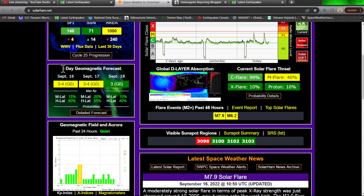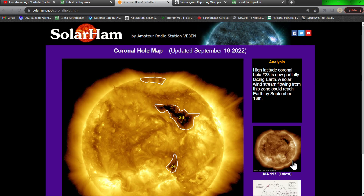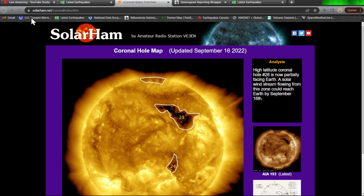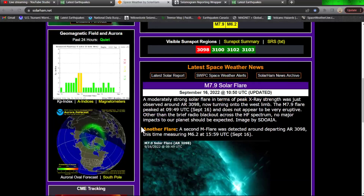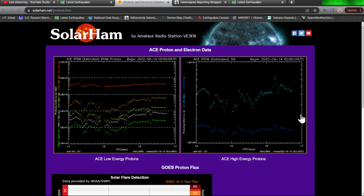The three-day forecast shows a little bit of elevated chance of storming conditions at higher latitudes, from coronal hole number 23, which is now heading further off to the western limb of the sun. It doesn't look like it's really hitting us in the data as far as the Kp indexes go. Things look pretty green across the board — they're still calling for a slight elevated threat from a potential wind stream from that coronal hole, but things look stable and pretty decent across the solar weather maps.